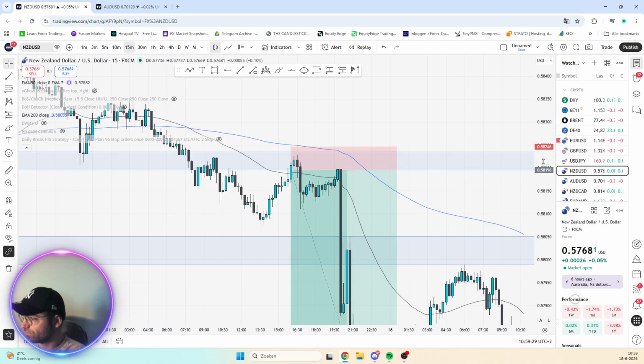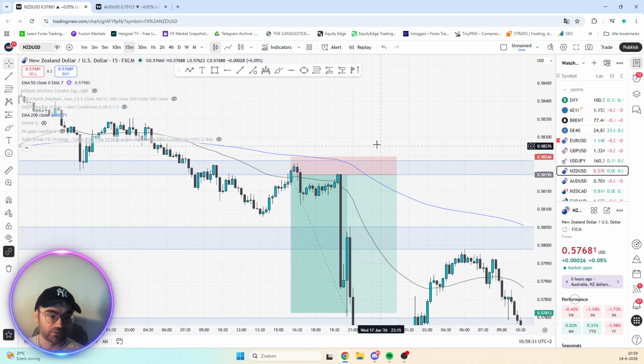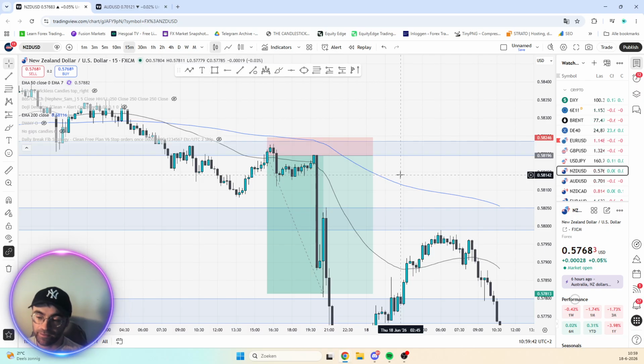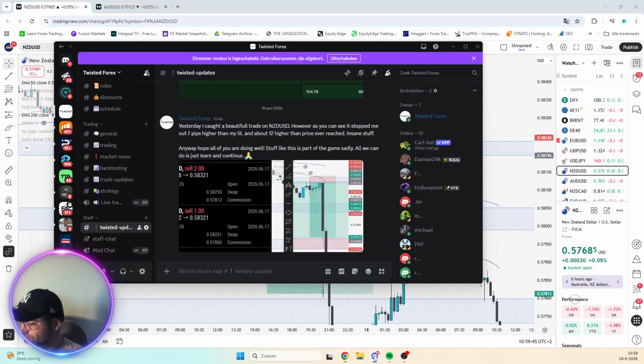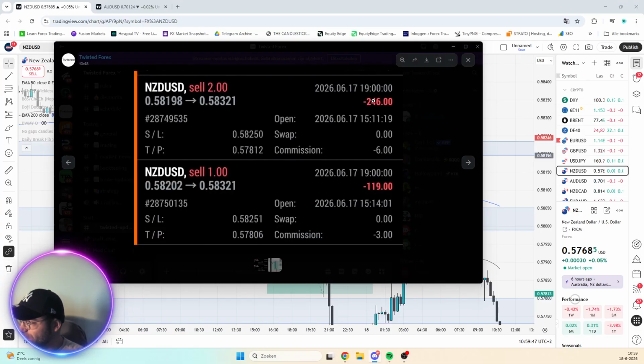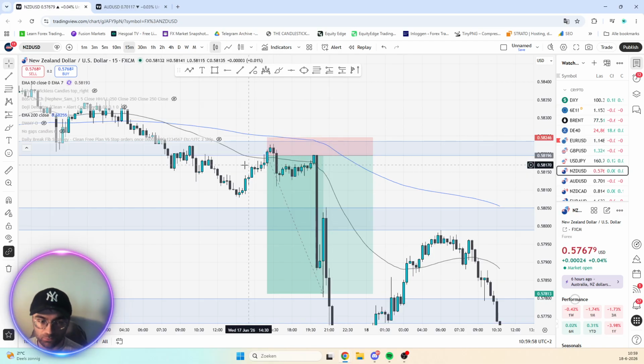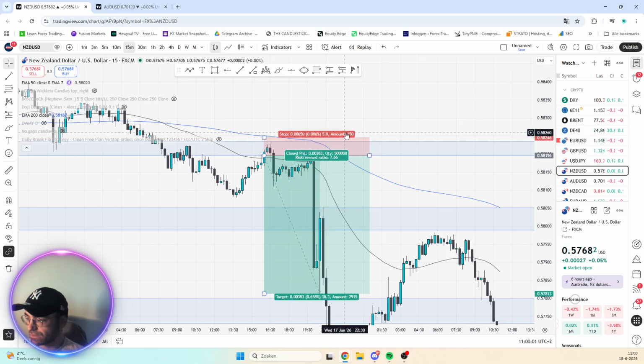So instead of checking and thinking, oh damn, nice, I won, it would have passed me the account easily. Instead of seeing a nice little win on my screen, I actually got confronted with a loss. Yeah, it kind of sucks. As you can see here, it literally stopped me out on the dot. It was literally when the news got released, on the dot, I got stopped out. So there must have been a huge volume and spread spike. That's why I really don't like news.